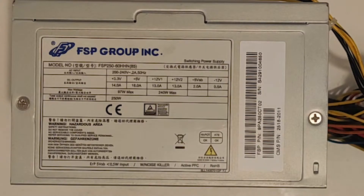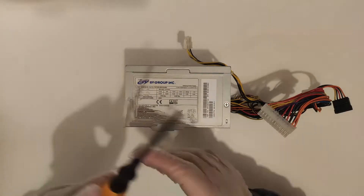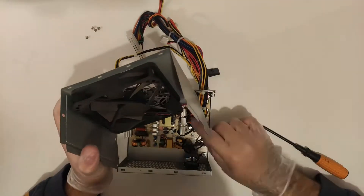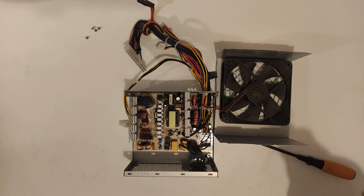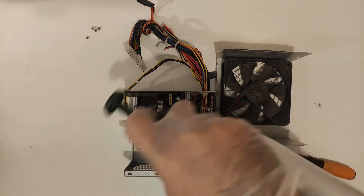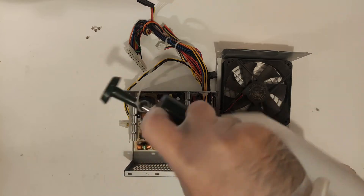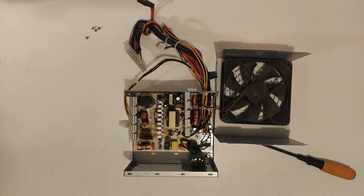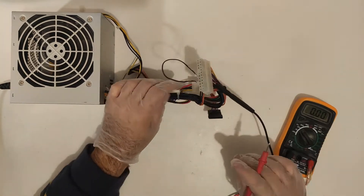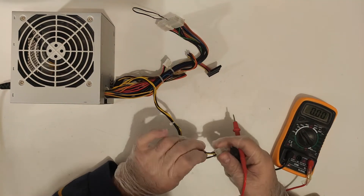Now on to the lowest of the low — well, almost. This FSP unit is only 250W, but at least the label is honest. I actually ended up using this in a Ryzen 3400G build without the GPU, and since that APU is only 65W, it worked fine — but looking back on the decision, I think I went a bit on the ragged edge. I think this would be a lot more at home in a 3000G or even a Celeron system drawing around 35 to 45 watts or so.